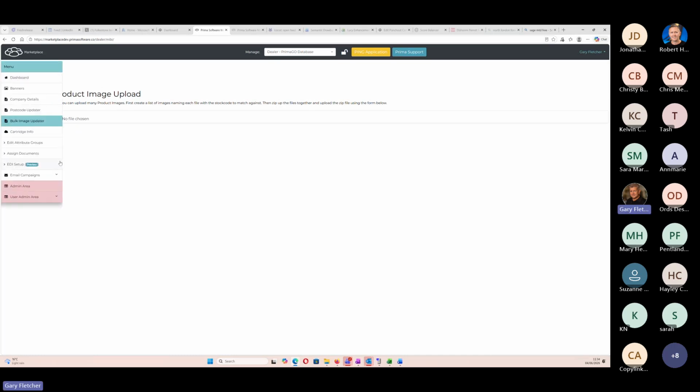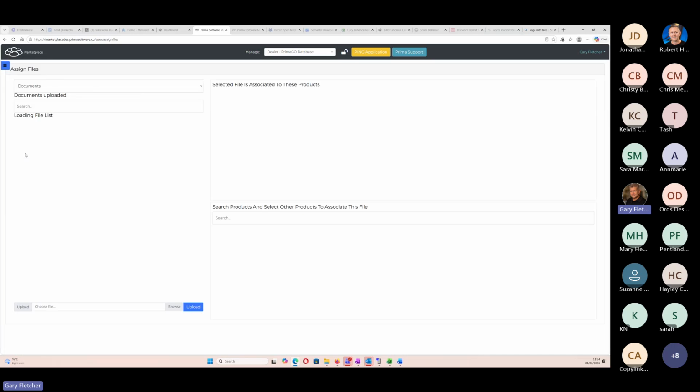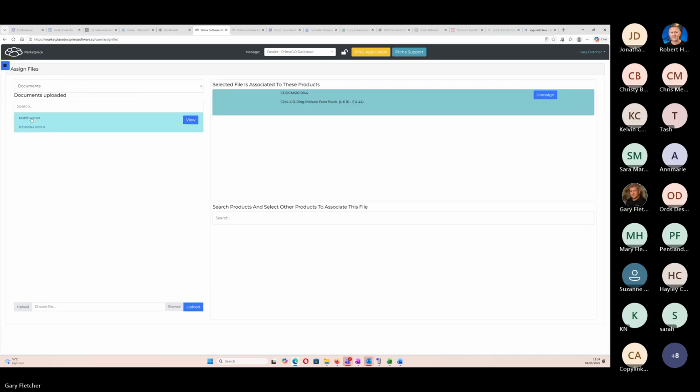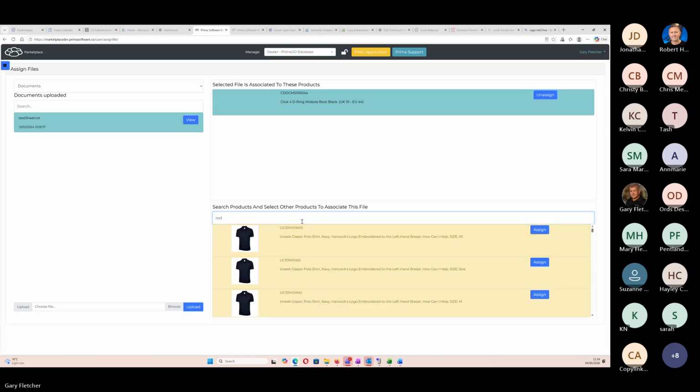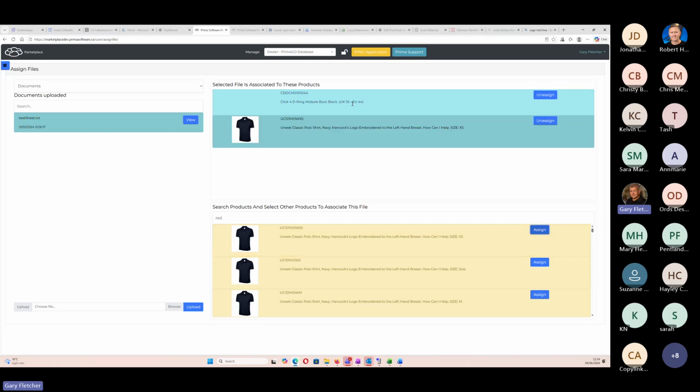And that's the same for documents. So remember I said you could do your cost sheets. Well, in here, I can upload a cost sheet or a data sheet in here, and then I can go in and assign it to any product I want to assign it to. So I know I've got in here, but I could assign it to this product. So this data sheet, instantly it's got that cost sheet against it. So you don't have to do it one at a time. You can just go through and randomly select them. Okay.